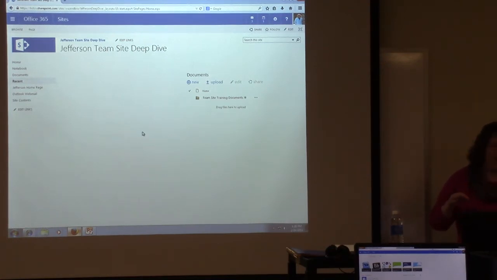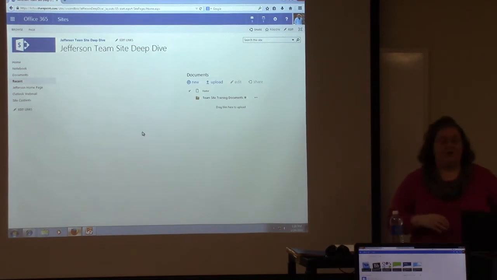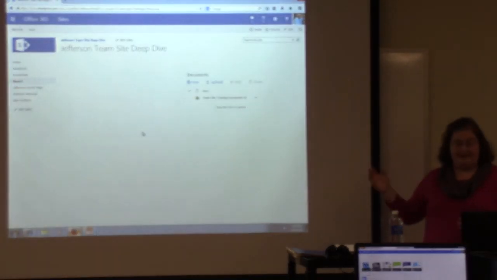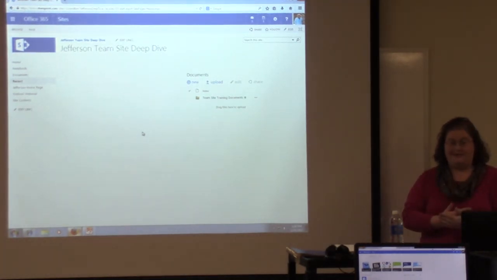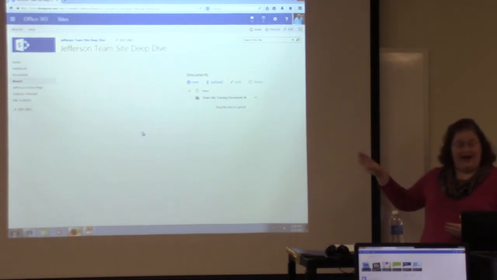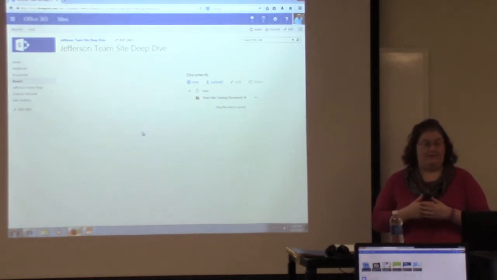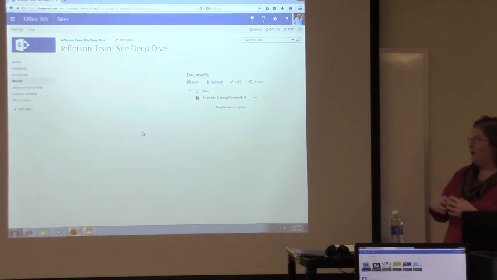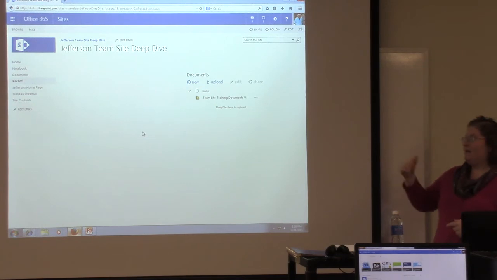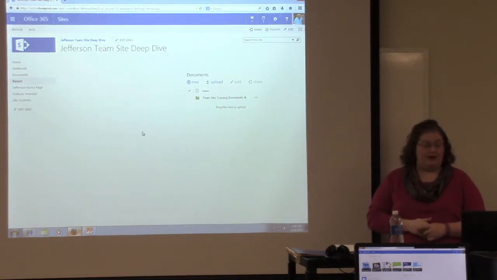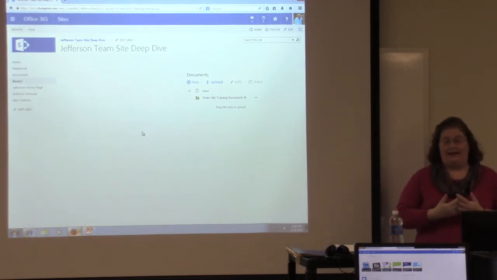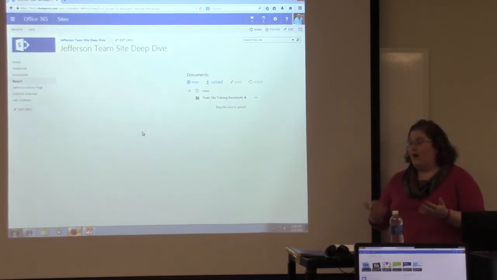Obviously, what do you mean by out of the box? That means there is no customization done to this team site. This is basically just a brand new, from scratch team site. And with that, you get certain pieces. So part of an out-of-the-box, non-customized team site is a document library. You'll notice it here on this front page, an area called Documents. That is a library that's given to every team by default.